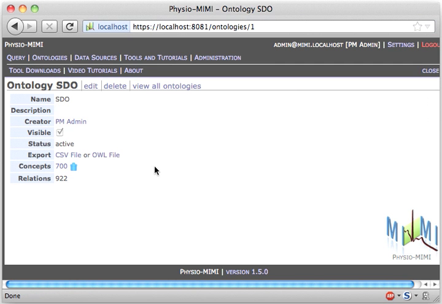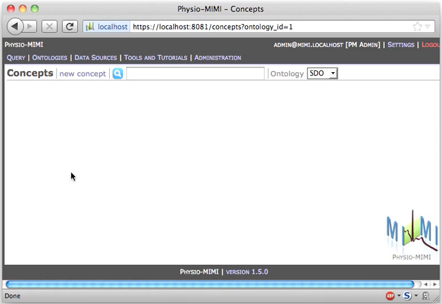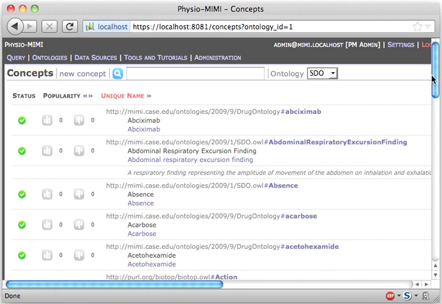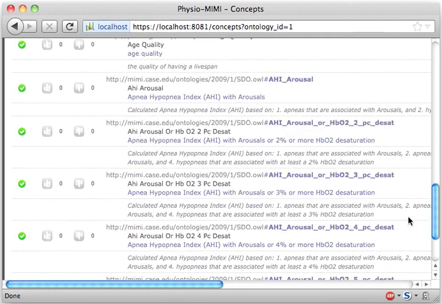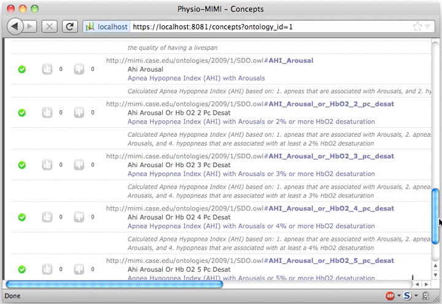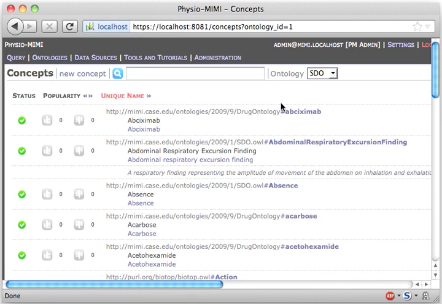Okay, so here we are. We're looking at this new ontology that we've just created, the sleep domain ontology. We can look at other options we have. We could export it if we wanted to, although I'm not really going to do that now. We can see that a number of concepts have been defined inside of this ontology, which is good. That'll come in handy. All of these concepts are things that we're going to refer to later in our data. And again, if you have data that has some other concept, then you can create an ontology too and put it in here, and you'll be in good shape.